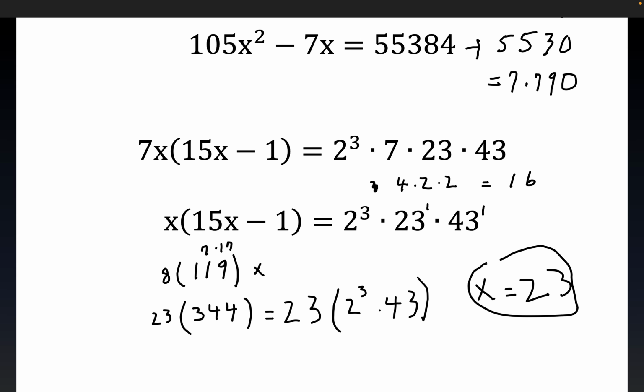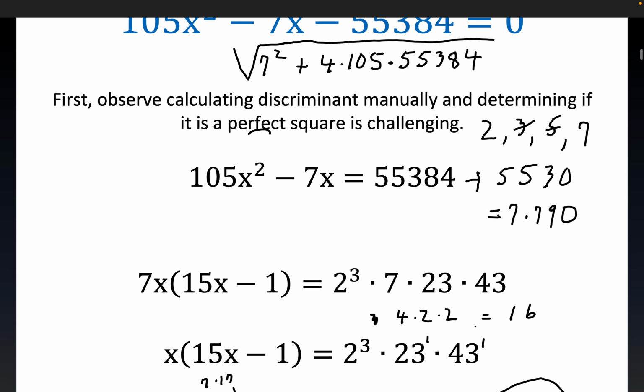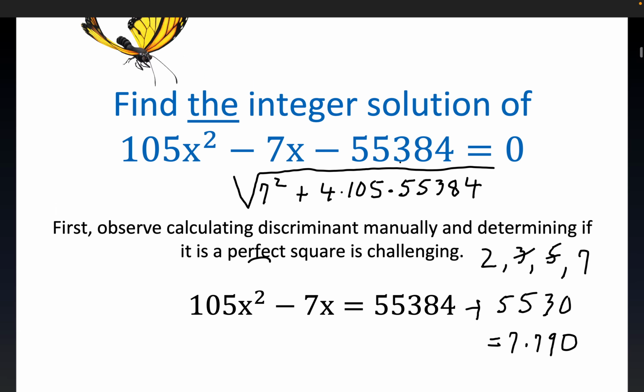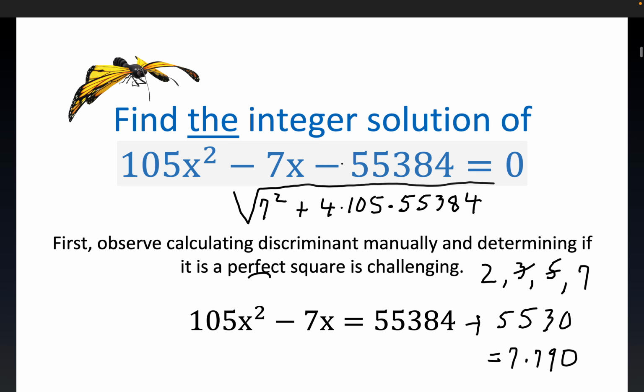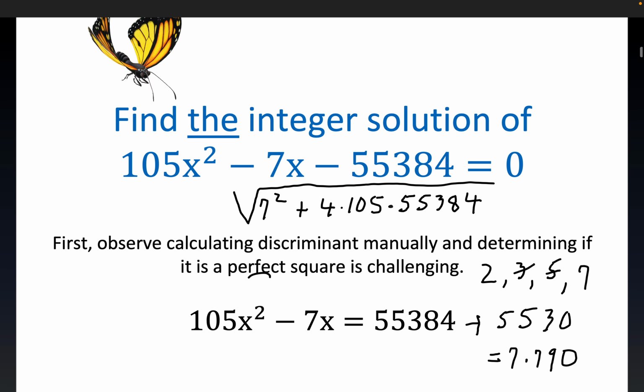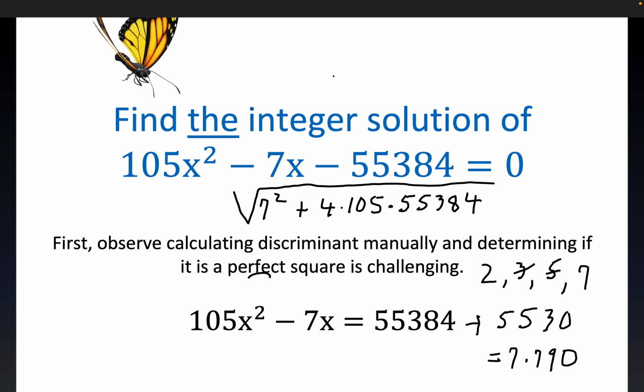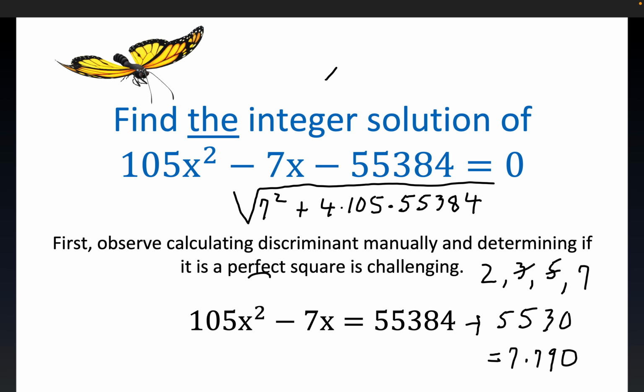And the triumph of this method: it seems like a lot of work, and maybe you're saying, well, why did you do it that way? Well, if you don't like doing it that way, try the conventional way. The only real options are completing the square, using the quadratic formula, which was this piece right here, or trying to factor by grouping. All of those are very difficult. I spent a lot of time on it. So anyway, the integer solution to this is x equals 23.